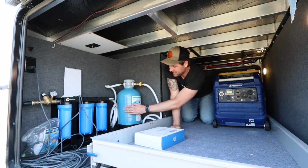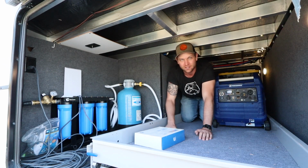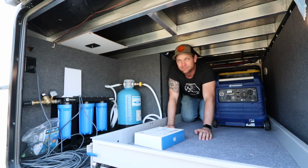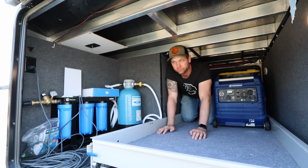And then, of course, we got the water softener here, which we have glass shower doors and the stainless steel sinks. It keeps all of those water spots off of there. It just makes everything 1,000 times easier to clean. Oh, absolutely. I can attest to that. It's way easier to clean it when the water is soft. Plus, it also is really beneficial for your hair and nails and your skin.